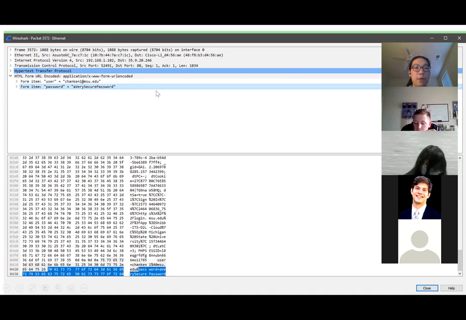I just created a very bad website that sends your password over some form in plain text over the internet when you log in. So when you log in and I'm, for example, some other computer sitting in a cafe, I can sniff these packets and read the content of them. And here it just straight up tells me what the username and password is. Obviously it's not a very secure password now because somebody has just read it. This is one of the reasons why you don't want to log into bank accounts or do anything security related on public Wi-Fi, because anyone in range can just open their computer and start reading the messages you send across the internet.